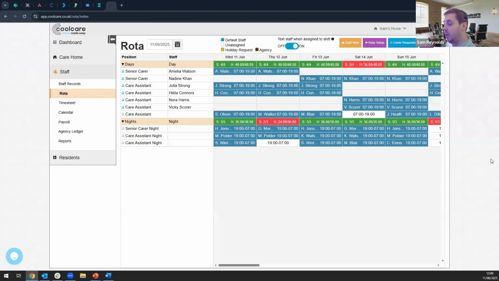So the way it works on the staff member side, which unfortunately I can't show you too well because I am doing it on a mobile, is they receive a text message from CoolCare. It tells them you've been requested to cover a shift, giving them all the details of that shift, the home it's for, the position, the date and time, all the details they would need to identify if they can do it. And then on the message itself, there's a little link they can open up a web page on their phone with and respond to that message to say yes or no if they're able to do it. If I say on my mobile, yes, they can cover it, that will then feed back to CoolCare.